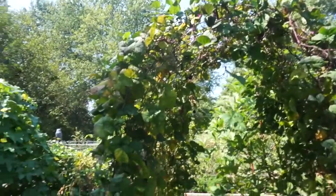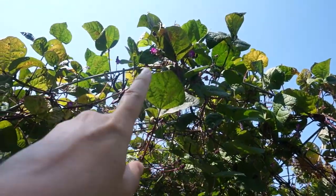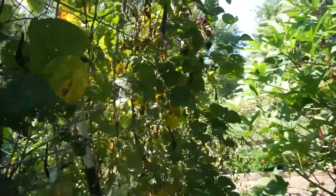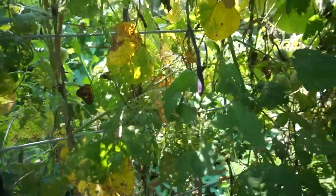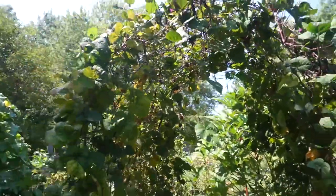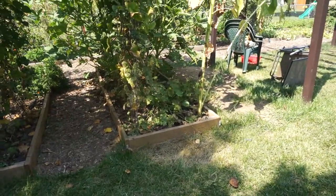Right now we're under our purple potted pole beans. Let me turn it around and look — this is about done. There's a few blossoms, maybe some new green beans that might come on, and we have some that are on now. At this point I think I'm going to let a lot of these just produce seeds so we have seeds for next year. We're starting to get kind of eaten up with bugs, so a lot of these we'll just let turn to seed. We might pick a few tender ones if we see them, but for the most part this is about done for the year.